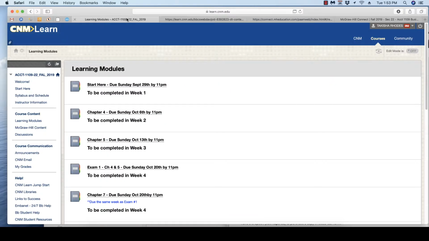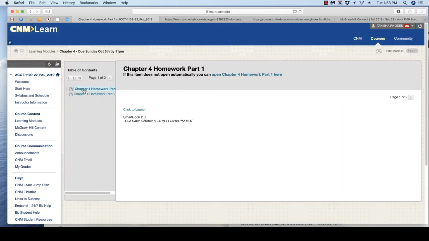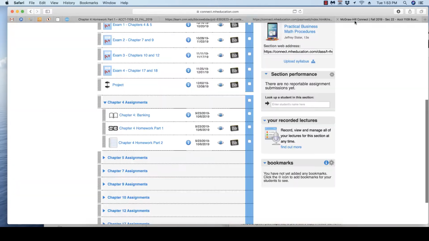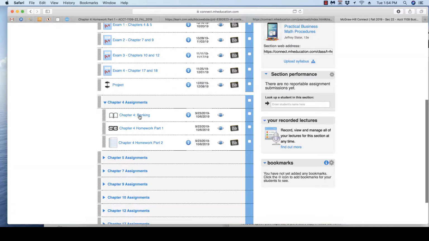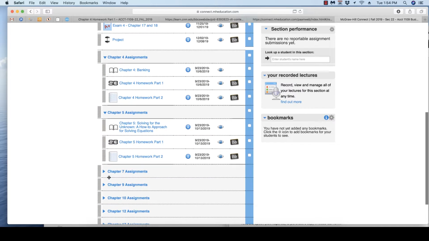In Blackboard, let's go to Chapter 4, you'll see you only have the 2 homeworks. In order to get to this part of Connect, you have to go through Connect to get to it. We don't put it in Blackboard because there were students who were getting confused. They were thinking this was homework and they weren't completing both of these. So your link in Blackboard only takes you over to the homework. If you want to do the review and overview of the chapter, there's no points for this. You don't get penalized if you don't do it, but you'll want to click on here, it's a little book and it's on every chapter.